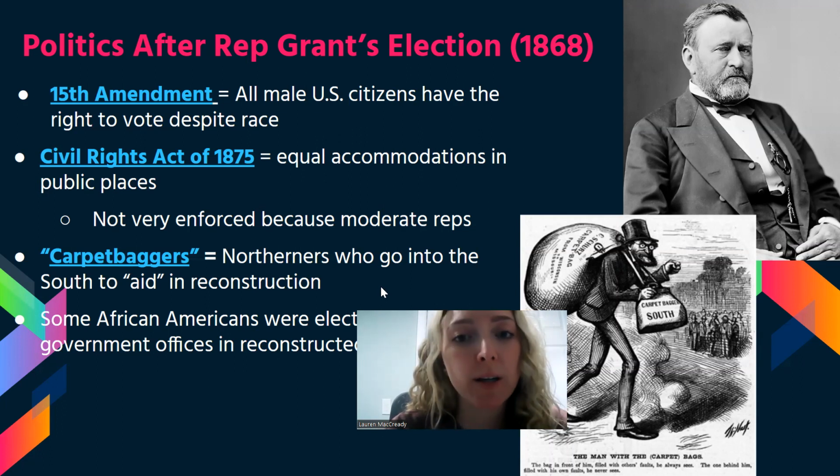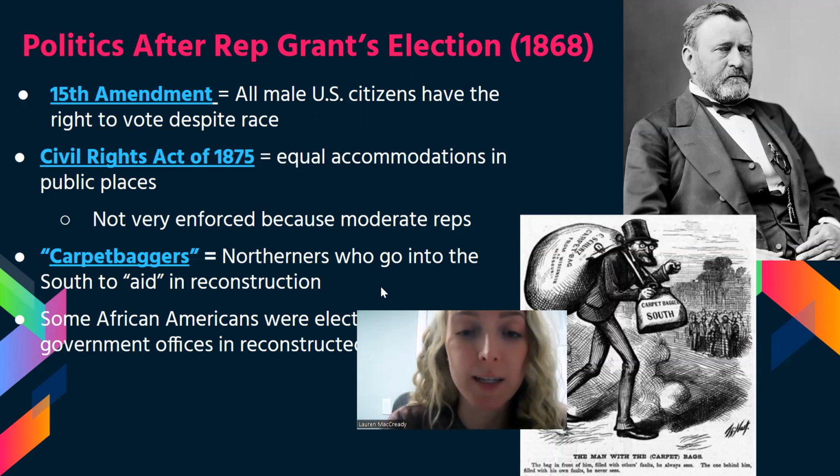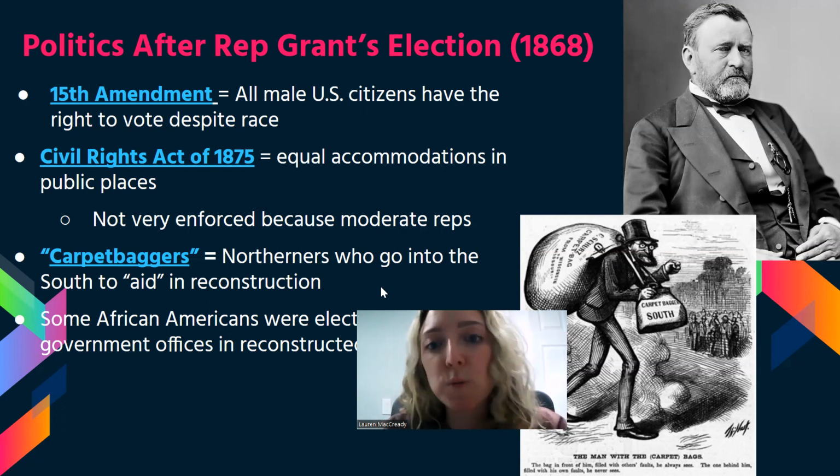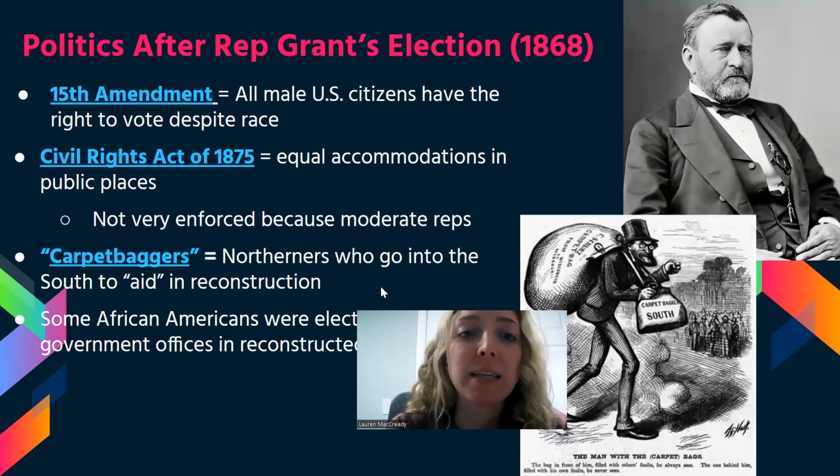Another huge landmark civil rights legislation that you do need to know, a golden vocab term, is the Civil Rights Act of 1875. You do need to know the year because there will be other civil rights acts in history. Kind of like the Treaty of Paris things, there's multiple civil rights acts. There's a couple second semester you'll need to know. So Civil Rights Act of 1875.